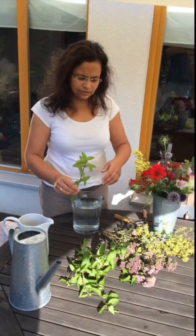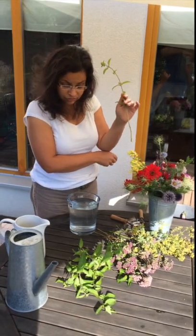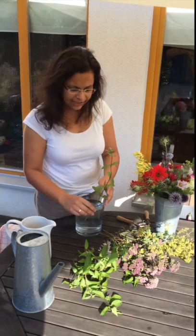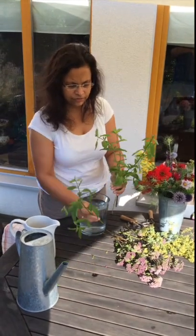Okay, so we start with the foliage, and this is a method that Sarah Raven uses, and I think it's very effective and really nice and very easy to understand. So what I have here, I'm going to take the mint. Now this is a particularly good one, and I'm trying to make a grid out of it.